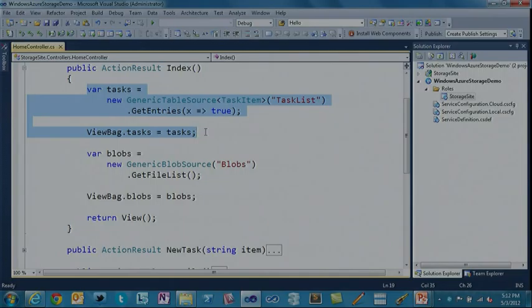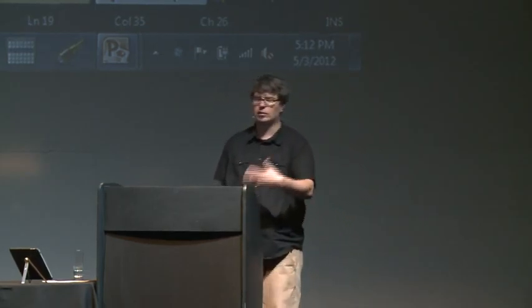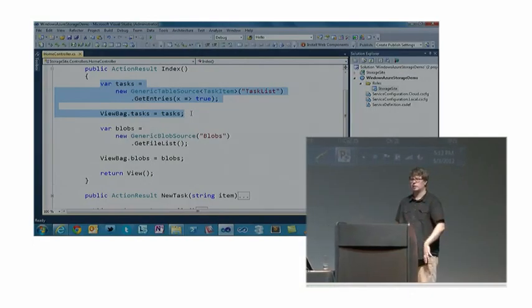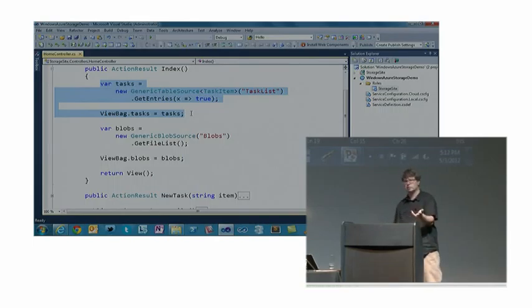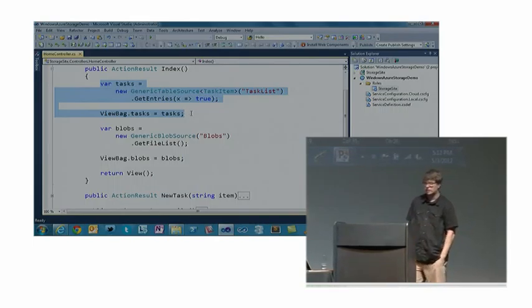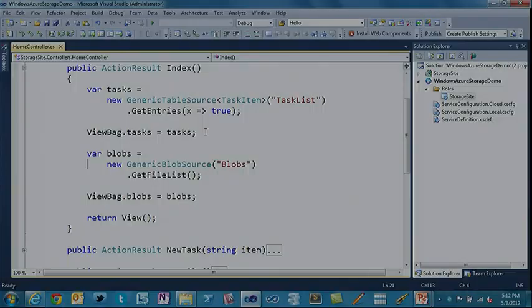Then I say get entries, and I'm just saying give me all the entries, passing a lambda expression there, X to true. I want everything. If I said X, details includes whatever string, grocery list, then I'll get back that set instead. And then I just set a view bag property of those tasks.